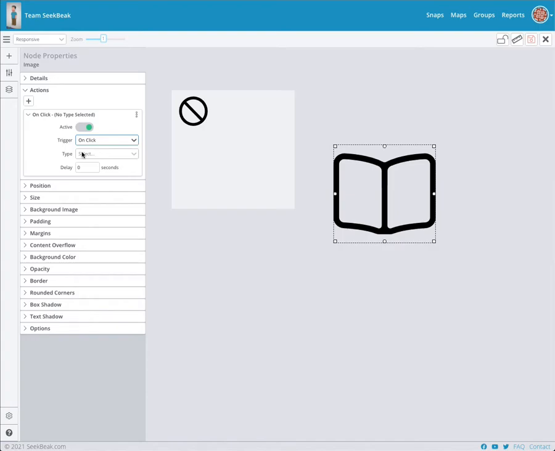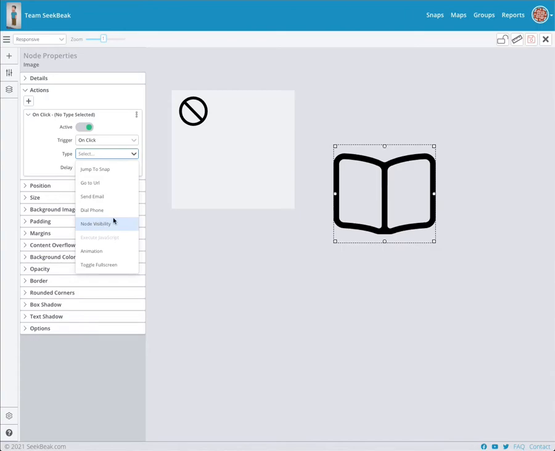Then for my other type of action, I have what do I want this action to do, right? So this is very similar to the hotspots. You define what the hotspot is going to do when someone clicks it, except in this case, you can say, okay, well, what do I want this node to do when the trigger happens? So you can do very similar things currently. Again, there's more on the menu. Node visibility and animation at this time have the ability to attach animations to them.